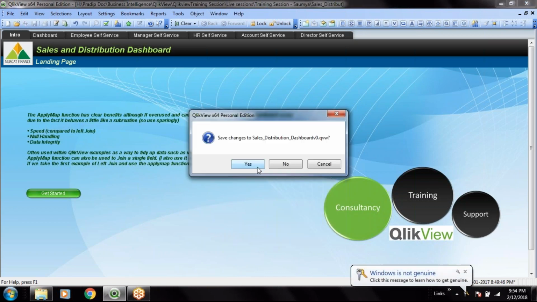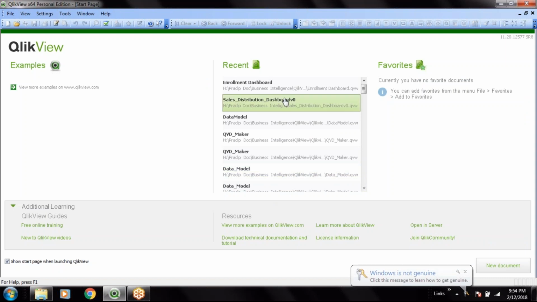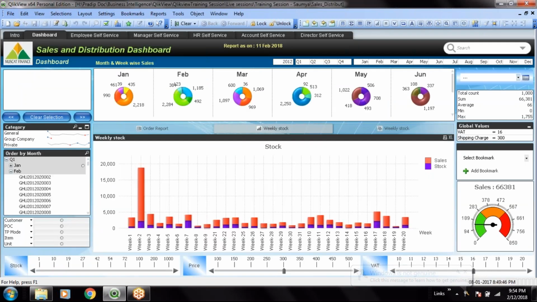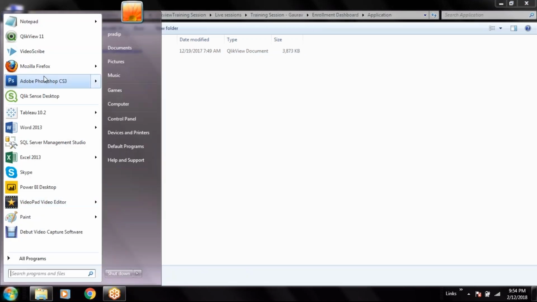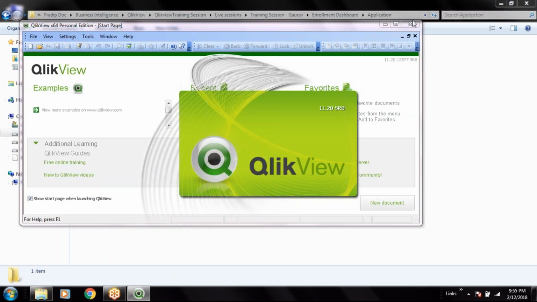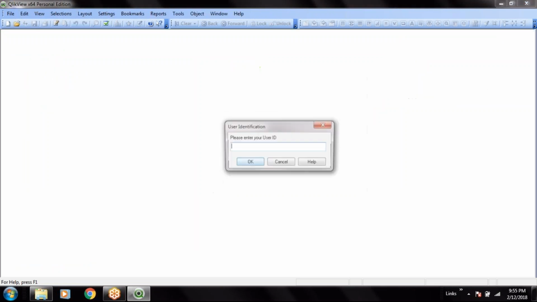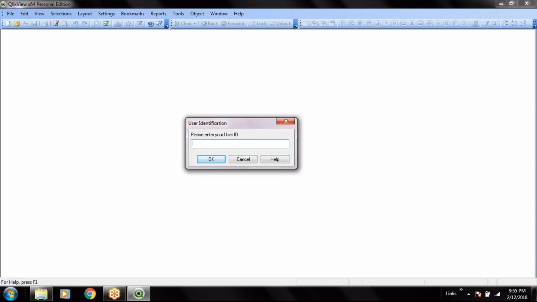You see here, I do have security in QlikView. Okay, I'll just close this and try to open. QlikView is highly secure. So when you open it, user wise, role wise, the permission has been given.